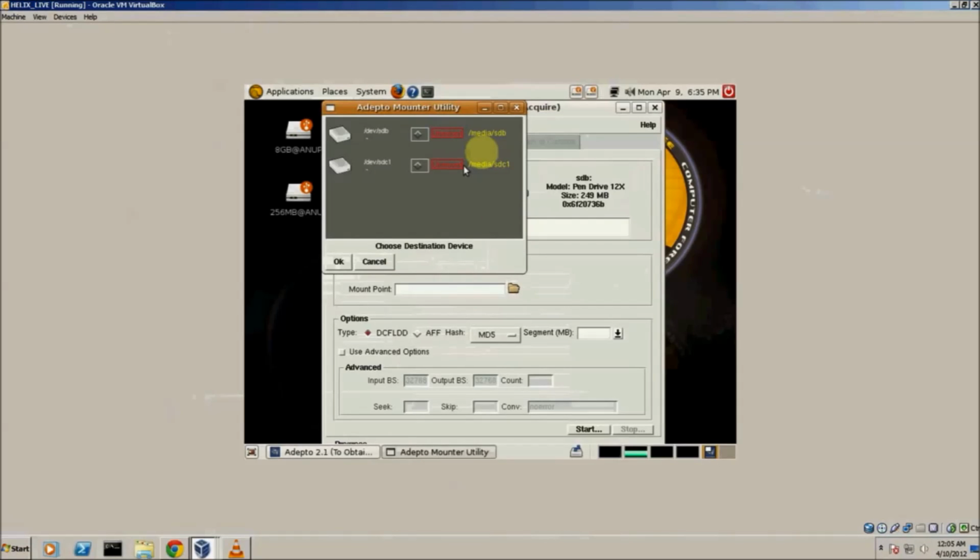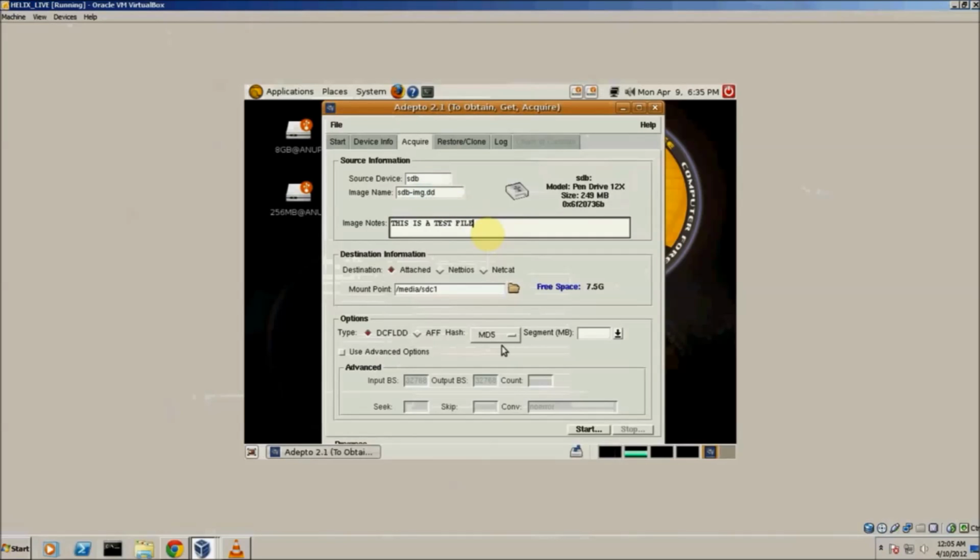Now we have to choose the mount point. So I selected my pen drive where I want to mount my 256 MB file. Then I selected MD5 and click on start and wait for it to stop automatically.